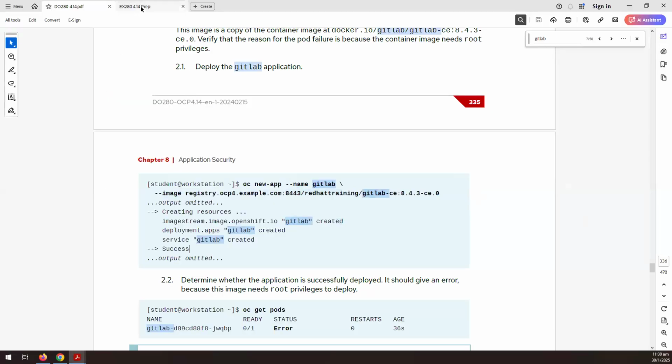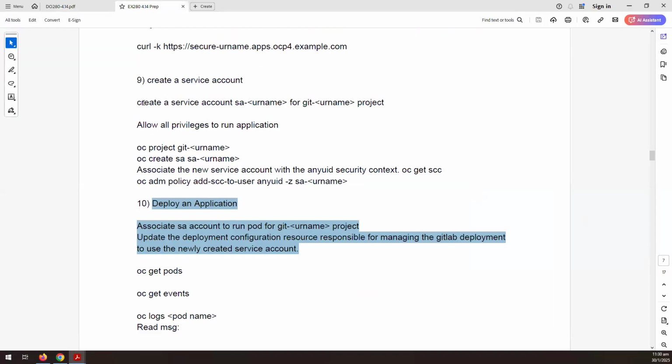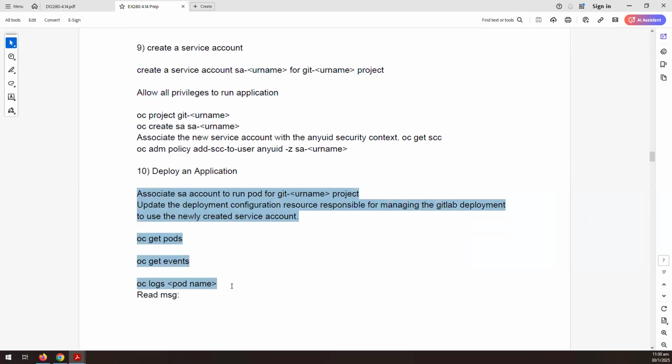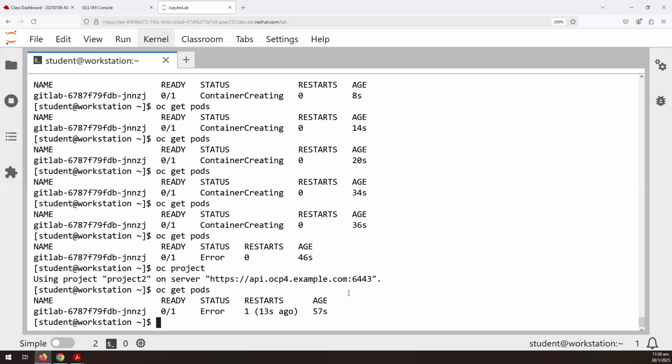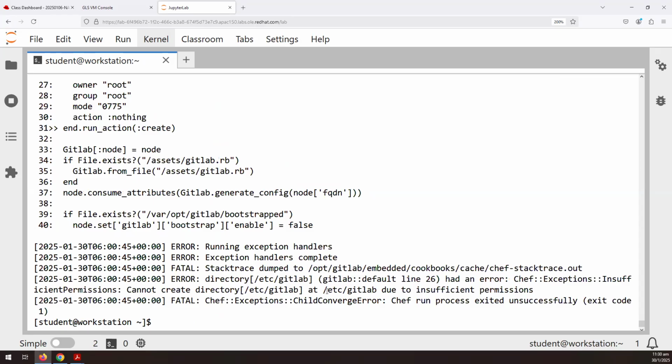So now the first question is, they will ask you to create a service account. They have to attach the service account to this particular pod. Now, what is the issue for this project, for this application? So oc logs, check the logs of the pod. Okay, why? So you need to fix this error, right? So in the exam, you need to check the logs. So oc logs gitlab. Again, this application can be GitLab or any application. If you check the logs, somewhere it will show you /etc/gitlab insufficient permissions. So your pod doesn't have permissions to write into this file.